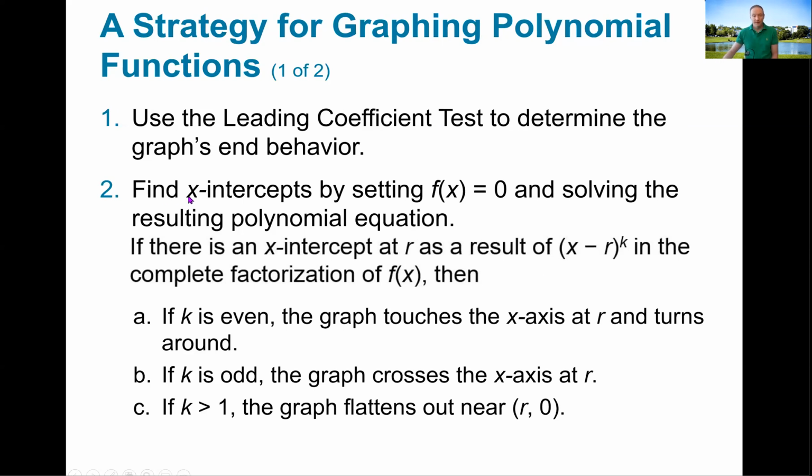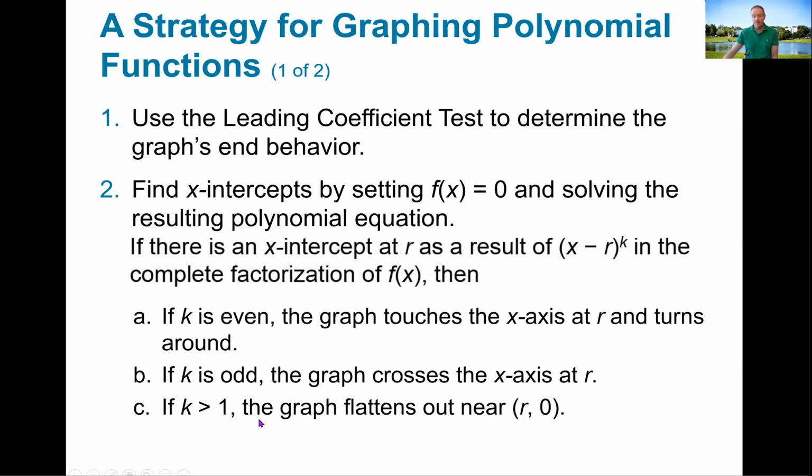Now, for the next step, it's just saying find the x-intercept. So you got to be able to set your function equal to 0 and know where it's going to cross the x-axis. And then keep in mind the multiplicity as well there. So anytime you have a factor and you're setting it equal to 0, if that factor occurs multiple times, if it occurs an odd number of times, it's going to cross the x-axis at that value. If it occurs an even number of times, then it's going to touch the x-axis at that value.